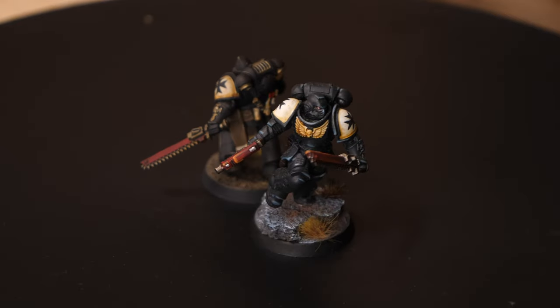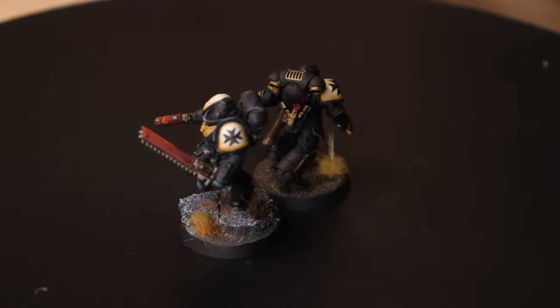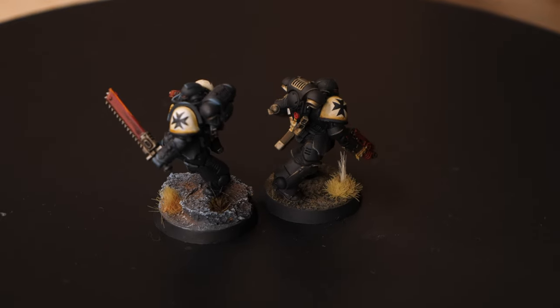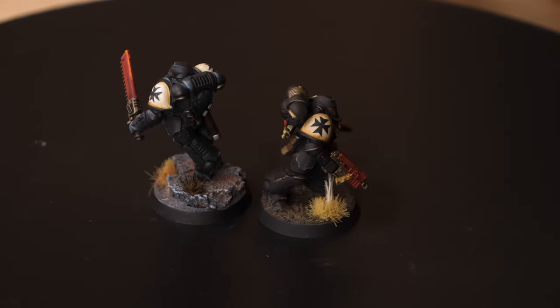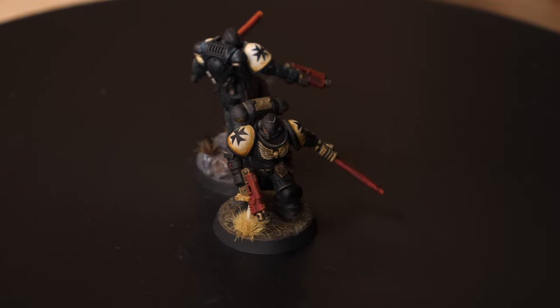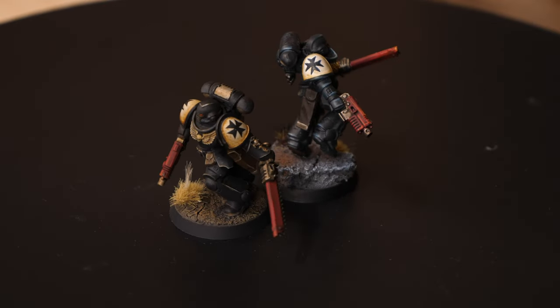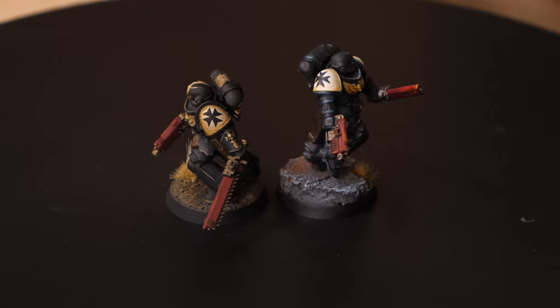It's not to say I don't like the blue take on it as well. I think if it's done well, and this one is done really well, it can look really good. I just wanted to try something a little different, and for whatever reason, I feel a lot more passionate about this color scheme. And I think that's what you need to get through 2,000 points of something. You've got to really love it.